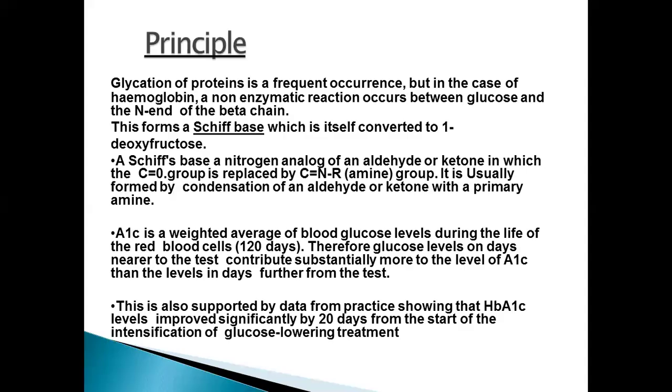So we'll get either an aldehyde or a keto group. Just keep in your mind that the keto group is going to be replaced by the amine group. It is usually formed by condensation of an aldehyde or ketone with a primary amine. So that mechanism is going to happen there.